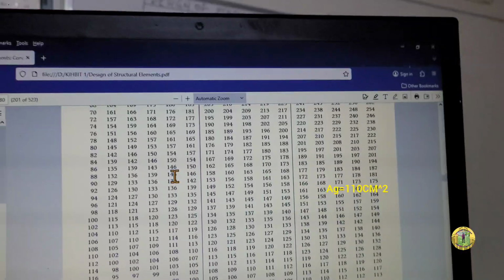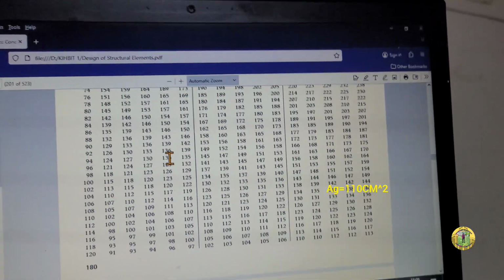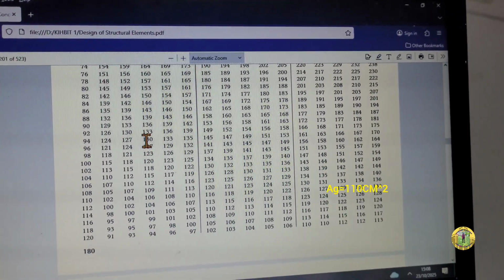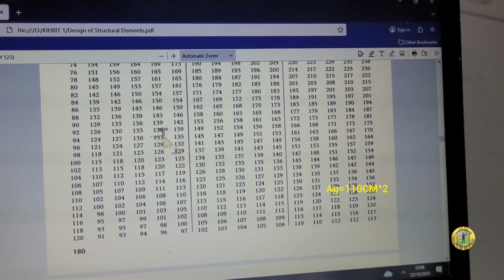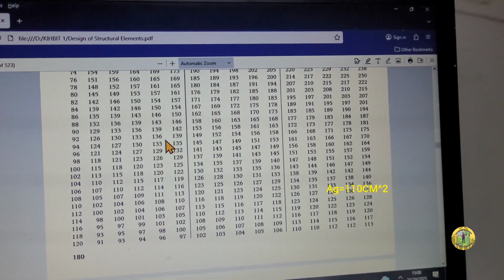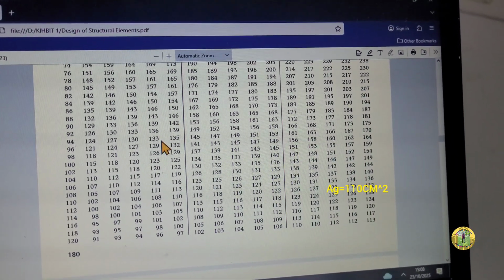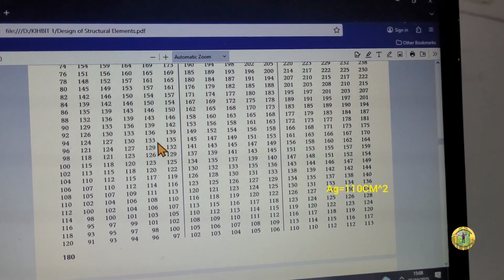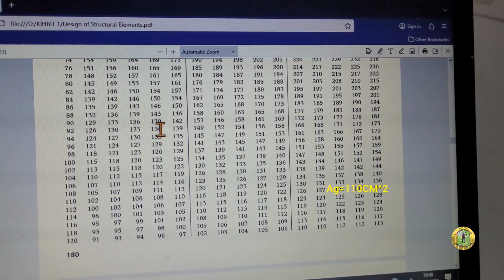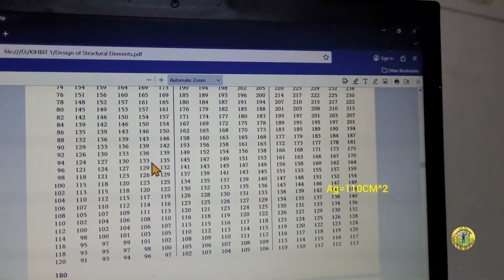For 92 it is 136, and for 94 it is 133. So 136 and 133.